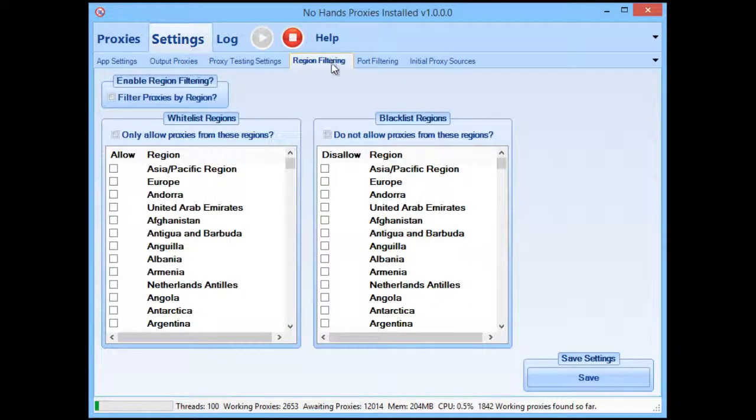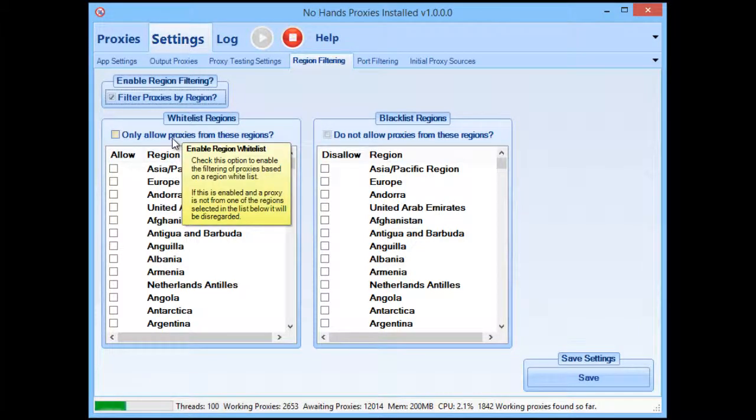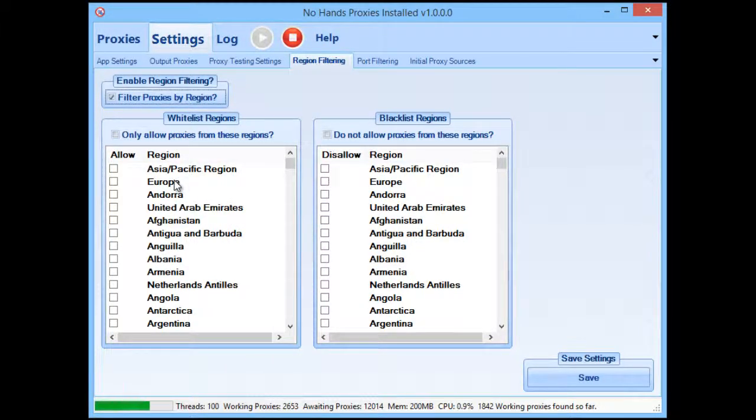Okay, so region filtering. If you know that you need proxies from a specific region, or you can use any type of proxies but ones from a specific region, then you want to be using the region filtering here. So, to enable these options, you just check the filter proxies by region option, and then if you need, say for example, proxies from Europe, you just check only allow proxies from these regions, and then you click Europe.